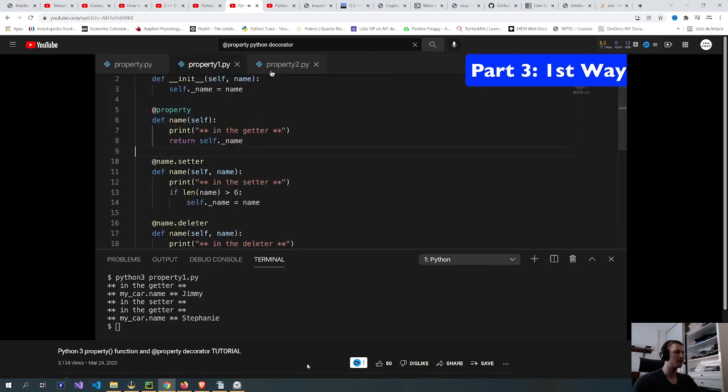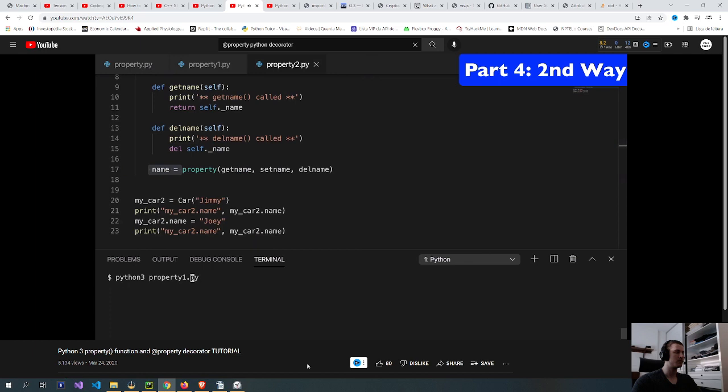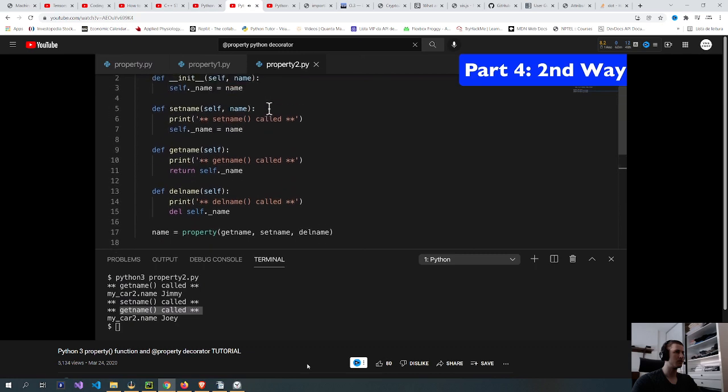Cool. So that's the first way of doing it. So here again, I did create those print statements so we can run this exact same thing again, see how it works. You can see that when it gets printed for the first time, we're calling the get, and then when we want to rename the car, the set name function is called, and then the get name function is called in that second print statement. So happening the exact same way as in our first design pattern, it's completely equivalent.